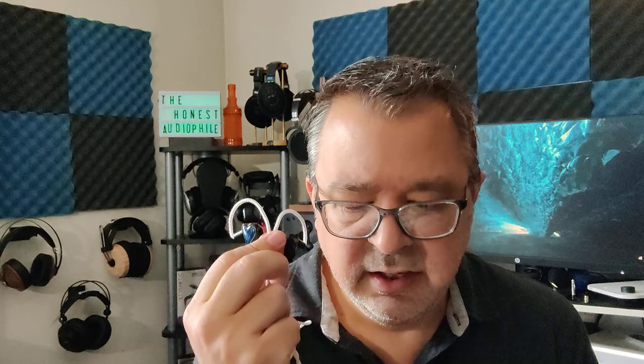If you want a tribrid in your collection for a cheap price, here you go — Geekwold GK10. If you want a bassy IEM that isn't good at much of anything but isn't the worst sounding, here you go. But if you want an IEM that sounds natural, accurate, detailed, resolving, and anything else that's just proper, then look elsewhere. The Geekwold GK10 sound is very odd, but it is also weirdly satisfying. It has a gift in a unique way: it's a special talent in that it reveals just how good your other IEMs are.